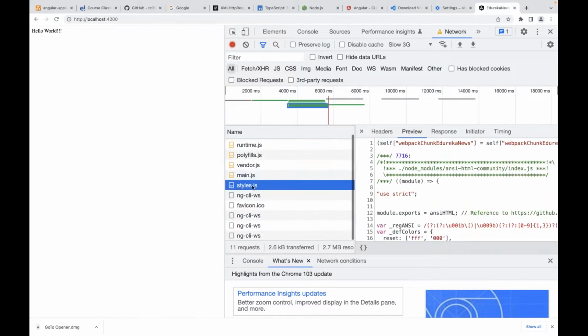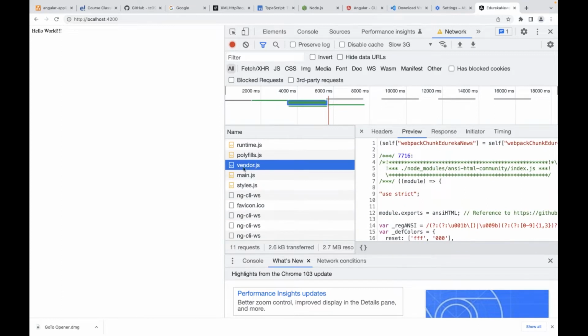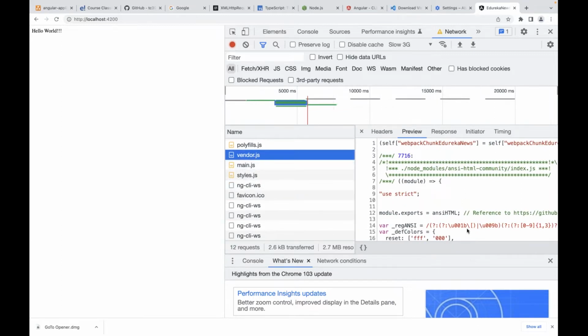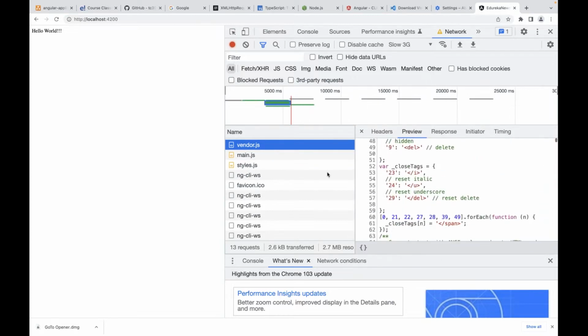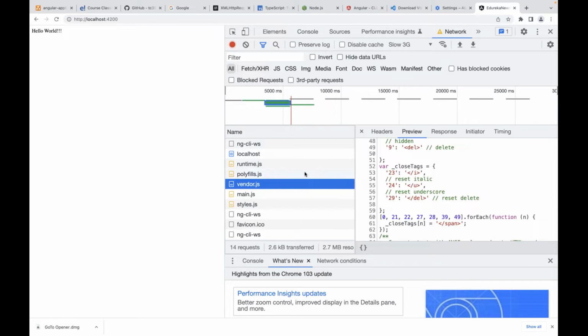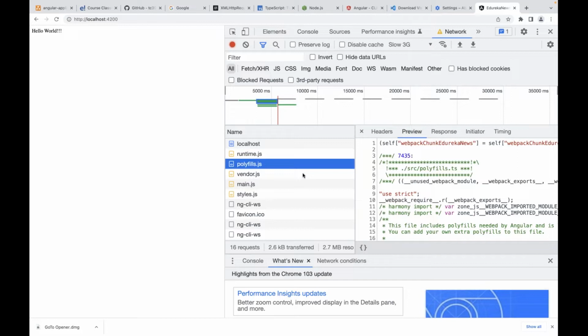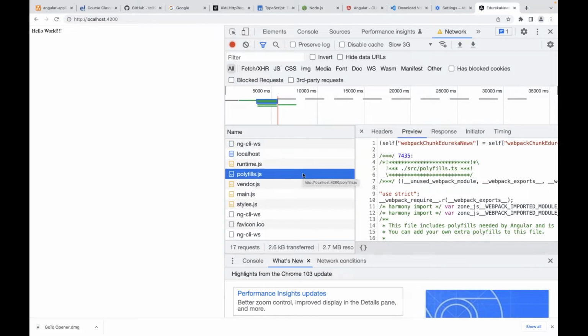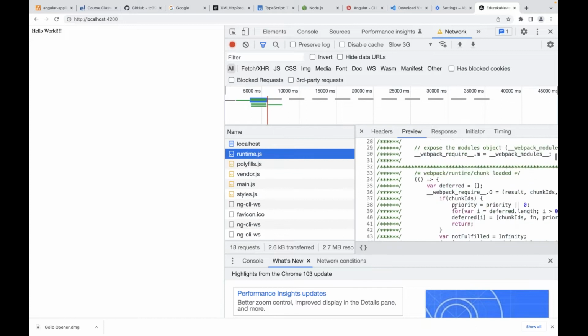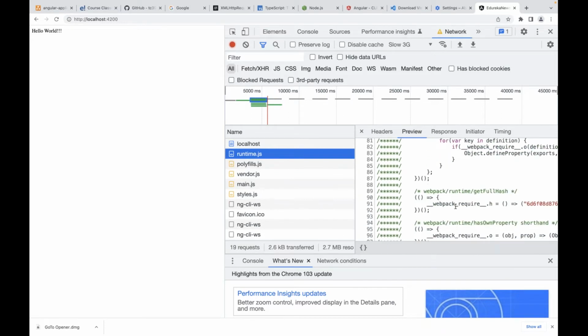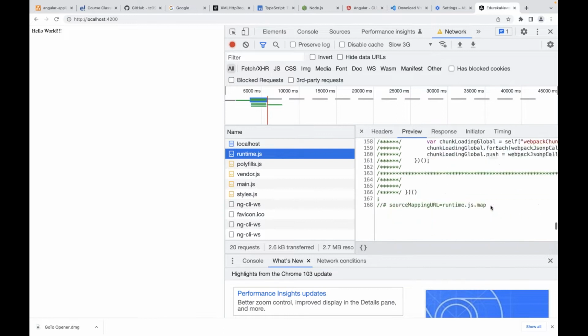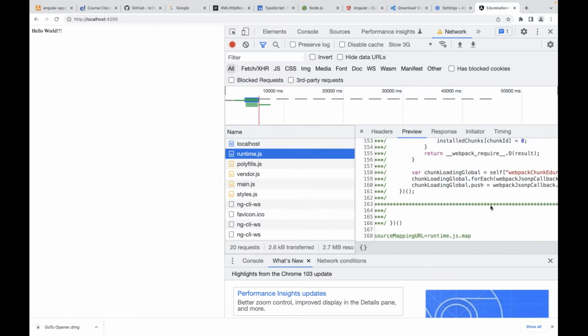All the other files over here are auto-generated. This one is for vendor. It will have the complete Angular code base in it. The polyfills is a file which will have any code which is not supported directly by your browser. It's kind of a polyfill or a workaround to implement something in the code. And the runtime is the code for running the Angular project in your browser. It also has some code for implementing some development-specific features. So when we deploy this, some of these files may also change.